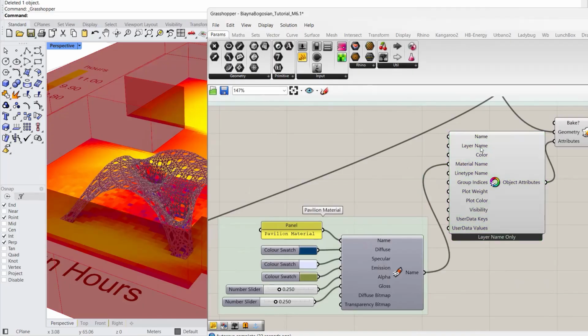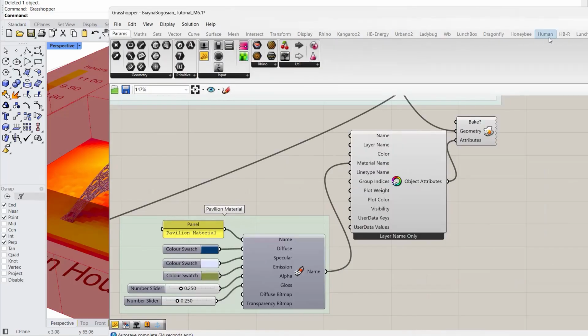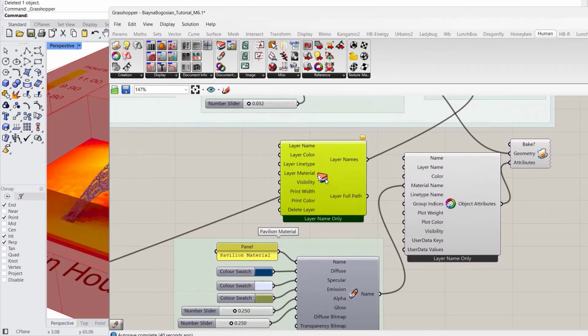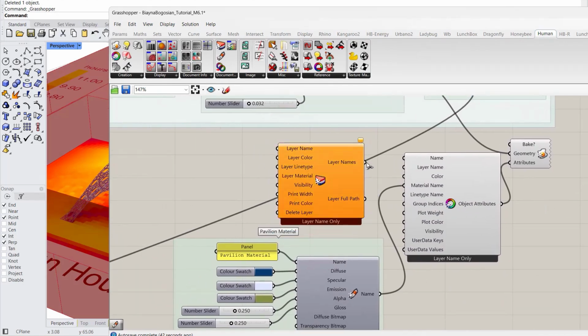Then the other thing is I can also create a layer name here, so I can bake it and send it to a layer. If I go back to Human here, I could create or modify a layer. For instance, I can connect that to layer name, and I could say, create a layer name.